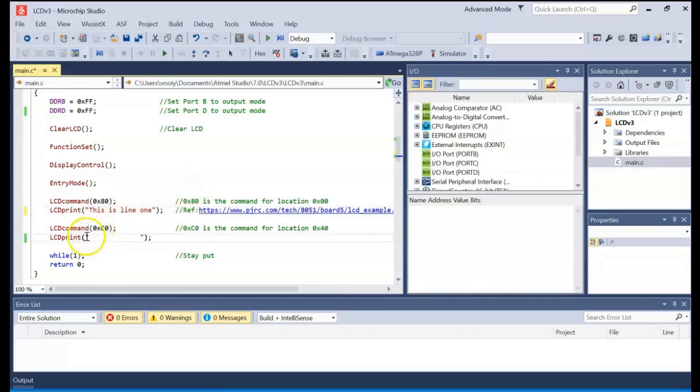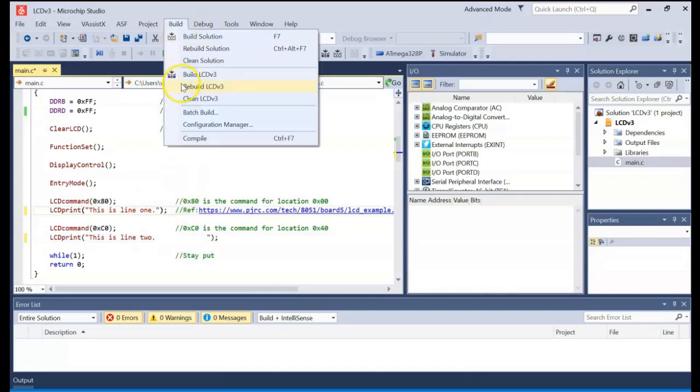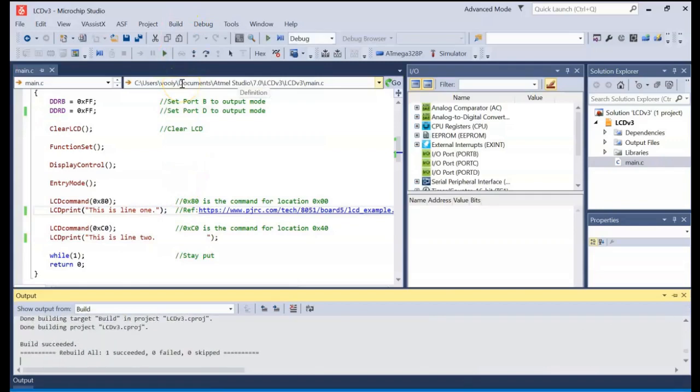And so here what I'm going to do is "this is line 2." Let's get this right. Put a full stop in. All right. Okay, so let me just rebuild the thing again. Right. Okay. So now I'm going to upload.